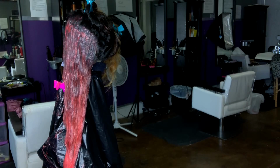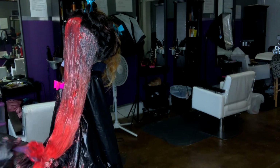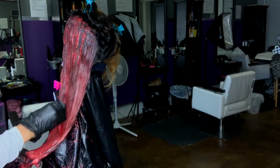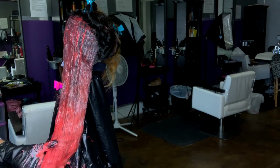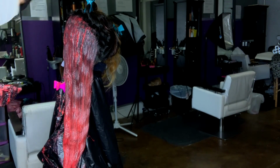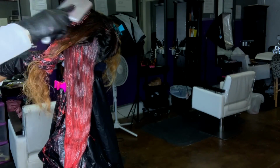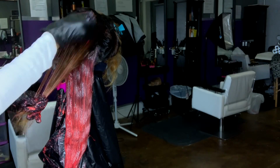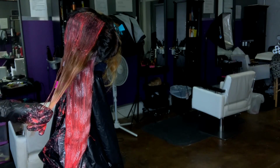Now this is where I went in and added the magenta, because you can see that the color is more red than it was at first. When I was putting the color on at first, it was looking a little pink. So I was like, oh my god, this wig is gonna be pink when I'm done, or like really faint red.